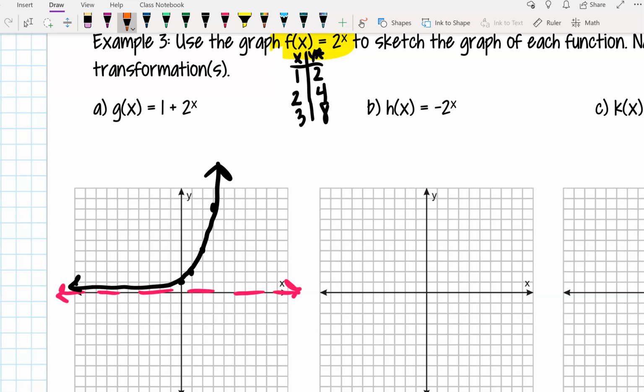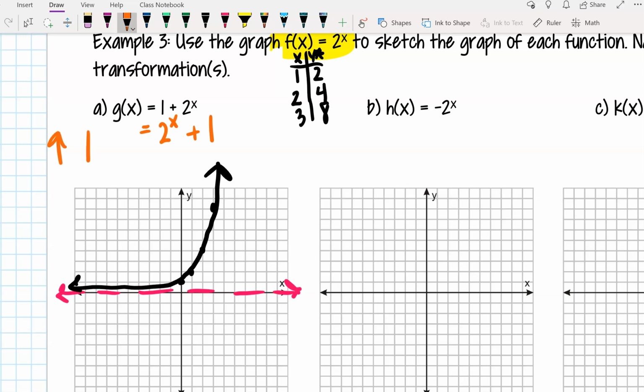So then the graph I want to look at for part A, we have g of x is equal to 1 plus 2 to the x. So this isn't in the form that you're used to seeing, so if you need to move it, okay, as long as the signs are correct, you're okay. The base 2 is positive, the 1 is positive, so you just switch the order. So what's happening here is you are shifting, not down, you're shifting up 1, okay?